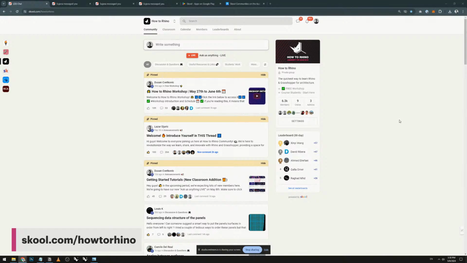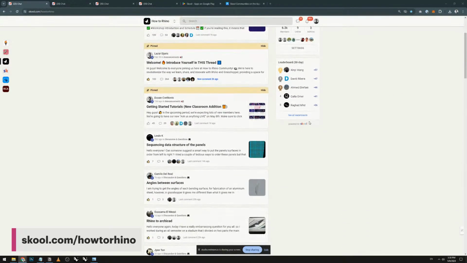So the first thing I wanted to talk about here is that, as I mentioned at the beginning of this live event, this is going to be our one-stop place where we deal with almost everybody who wants to learn Rhino, wants to learn Grasshopper, or wants to interact with us personally. We're really excited to have this community. This platform is created to be the place where you can share the same topics with people. You can actually learn about things together. We really like it because it connects all of the features that we ever needed.